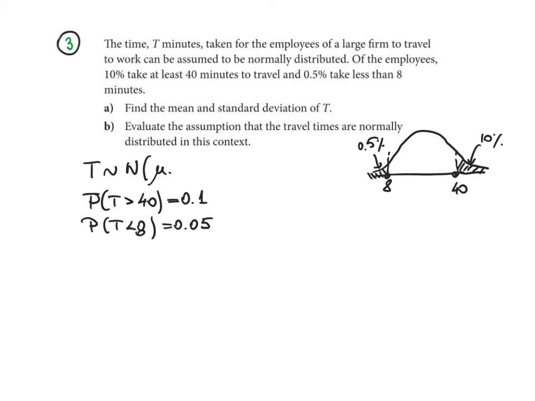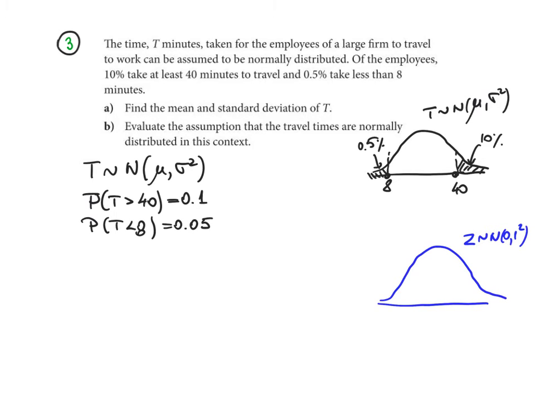So this is a problem where I don't know the mean and the standard deviation. So the only thing I can do is to rely on the standardized normal. So that's my z distribution, standard normal distribution, and that was my t, normally distributed with mu, sigma squared, which I don't know, so actually I'm just drawing, but I'm not very sure. The shape will always be the same, but I'm not sure if the standard deviation is smaller or bigger, if the mean is to the left or to the right.